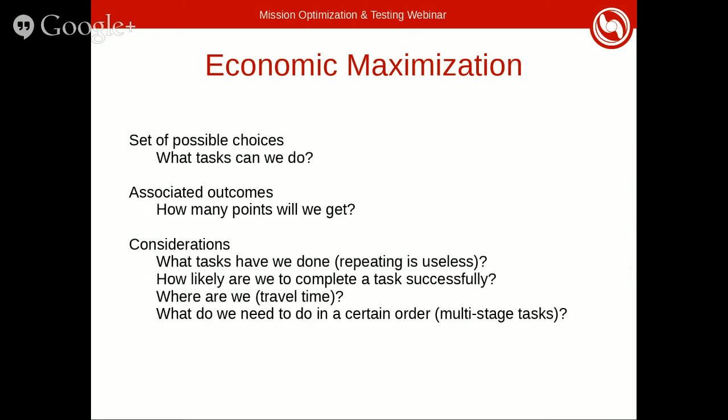And again, as touched upon before, what do we need to do in a certain order? Multi-stage tasks that need to have certain parts done before others, like recovery or whatever. Tasks that if you don't do first, you will get lost. Like we often put a requirement on doing pipes to tasks before we do the task. Pipes to the orange markers on the ground, pass segments, I guess it's sometimes been called. Just because if we don't do them, our sub's probably not going to be able to figure out where it is, because our guess of the initial layout isn't good enough to just navigate there blindly. We need to see the pipe.